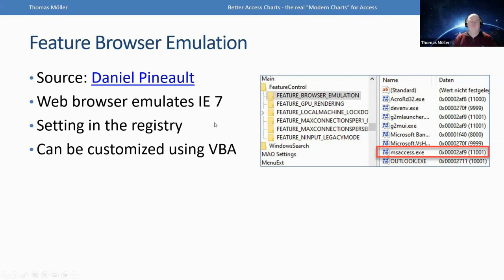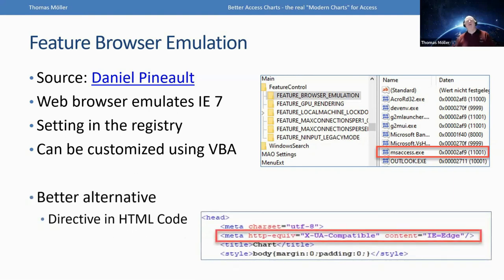And now the other solution for this problem. Remember what I told you about my son. Instead of opening the registry editor, he opened the web browser and he came up with the solution. You can set a directive in the HTML code, in the red box here. And when you set this into your HTML code, you don't have to deal with the registry. I was really, really happy when I found out about that.